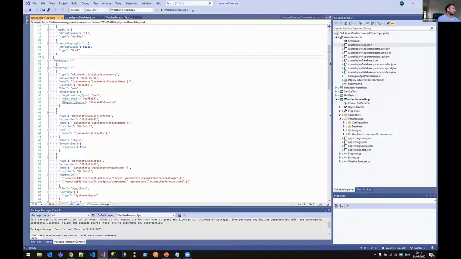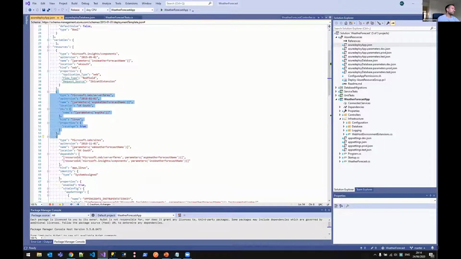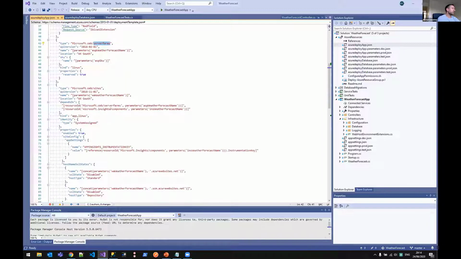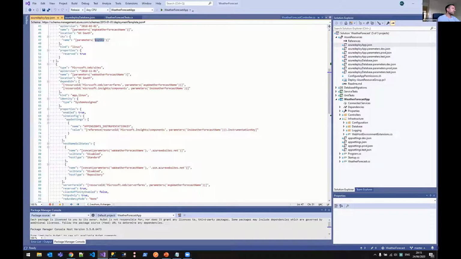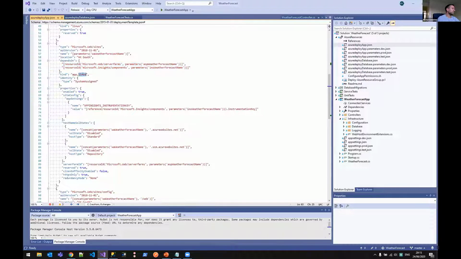So when it comes to resources, the first component I have is the App Insights component. This is where I'm going to log stuff from my application. Then there's the app service plan, as they refer to it in the UI, but the resource is called Server Farm. It's a Linux one. Again, nothing fancy here. It's on the free tier, like I said. And then we have one application, one website, which is my weather forecast website. It depends on these two resources. And again, it's an app on Linux.